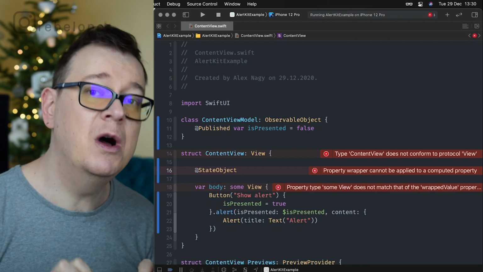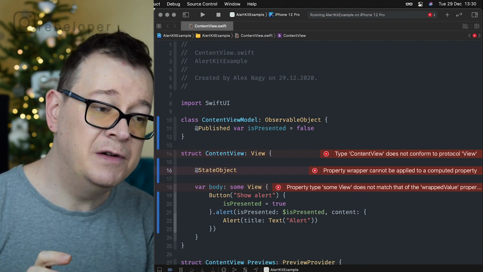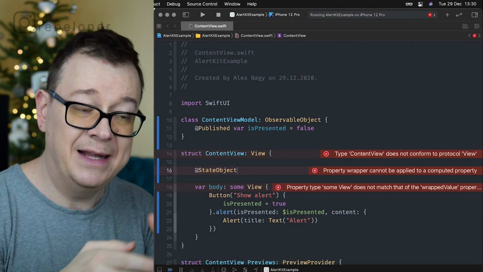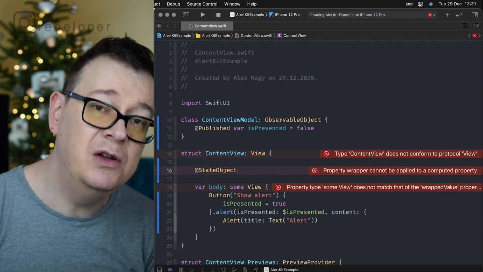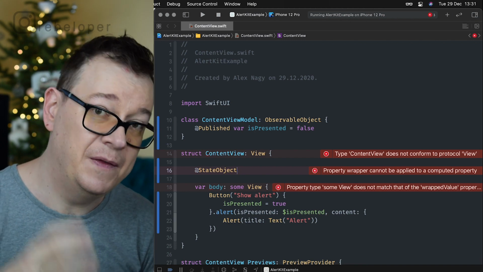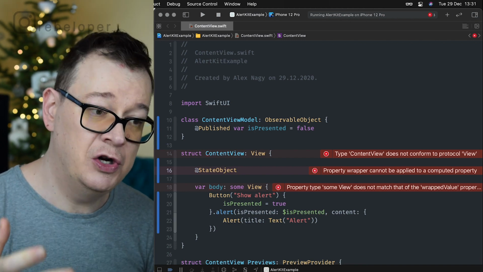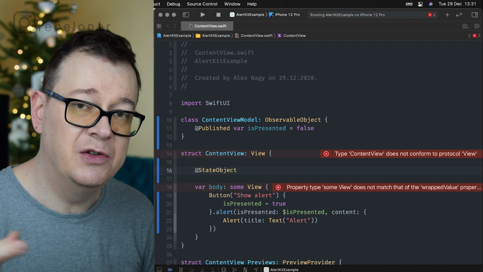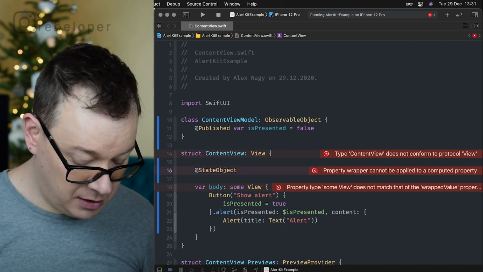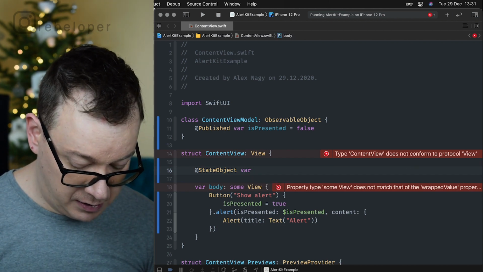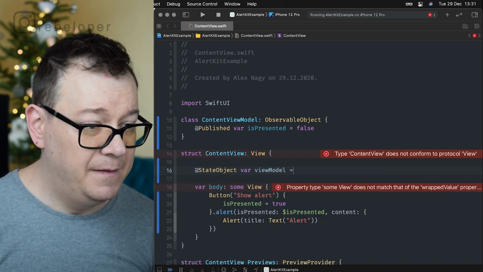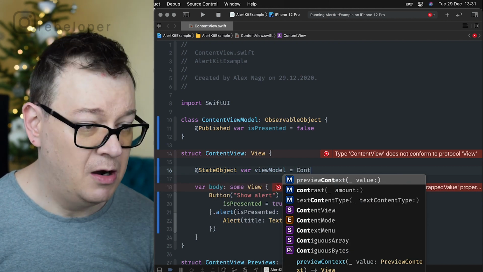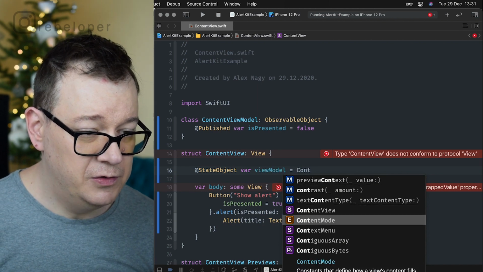If you want to move this onto a sub view, then you want to state it on that sub view as an observed object. This is something new in iOS 14. So, state object var view model equals, and let's initialize our content view model.